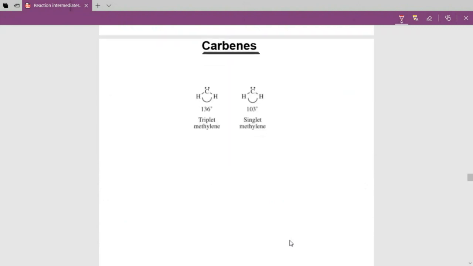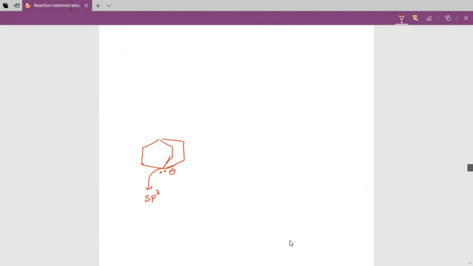And in case of carbanions, there is no problem with its ease of formation at bridgehead. Carbanions at bridgehead can be formed, because it is an sp3 carbanion. These three will be directed up, this will be directed down. It can be formed. Yes, there is plus I and all those factors, that is true. But it can be formed. Okay, so this was our carbanion discussion.